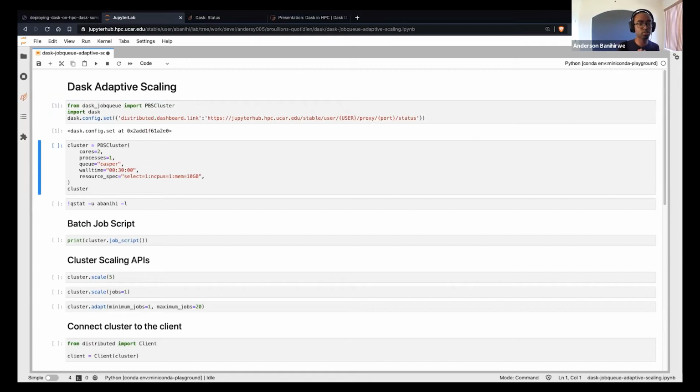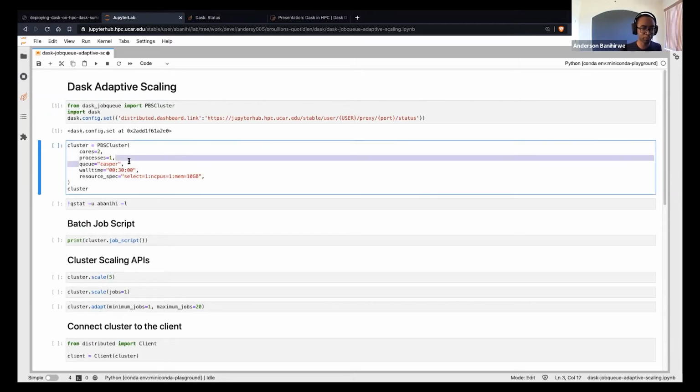The things that you pass to that class, some of them are common, whether you're using Slurm or PBS. In this case, we're specifying how many processes we want in one block of workers. So we want one process, 2 cores, and then we're specifying the queue that we are submitting the job to, and then the wall time.